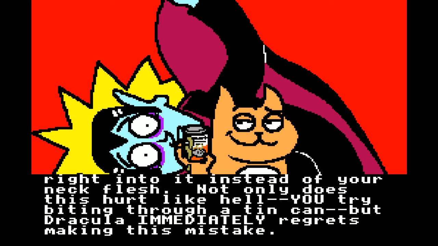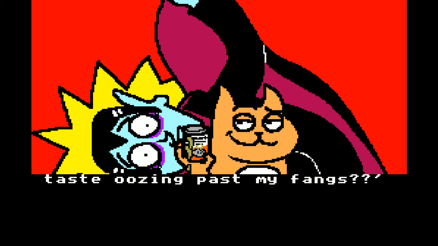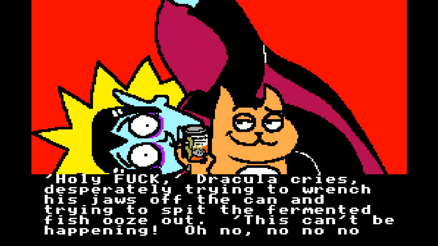you try biting through a tin can, but Dracula immediately regrets making this mistake. "Oh my fucking god!" he yells, his speech slurred because there's a can blocking him from properly using his mouth. "What the hell did I just bite into? What is this wretched taste oozing past my fangs?" "It's every Swede's favorite treat," you reply, a smug grin crossing your face. "Just relax and savor the flavor of Surströmming!"